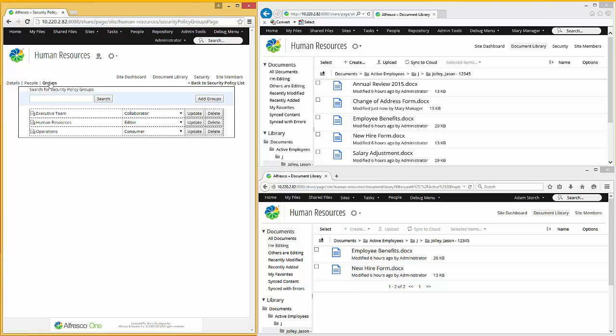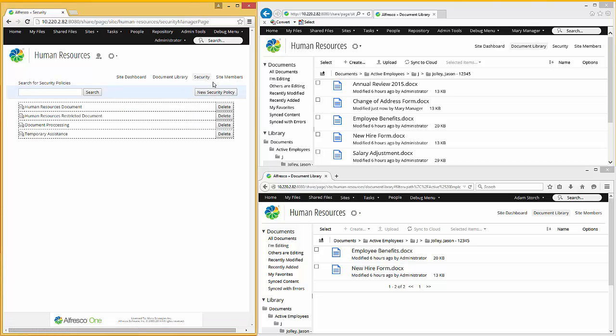So the idea is it's very easy to manage these security policies, adding people, adding groups, and so forth, as well as their role. Now, what's really nice is once you have built these security policies, you can then, using business rules, automatically apply them. So instead of having to manage security at an individual document or folder level, you can simply attach this security policy to your documents and be able to quickly and easily maintain consistent security throughout the system, as well as do it perhaps via business rules.